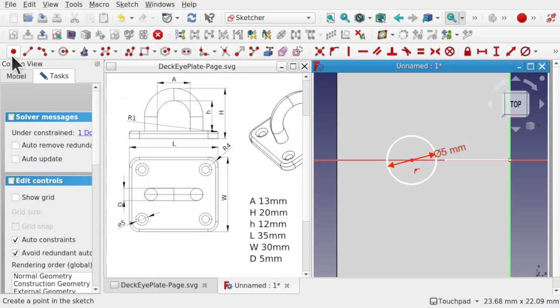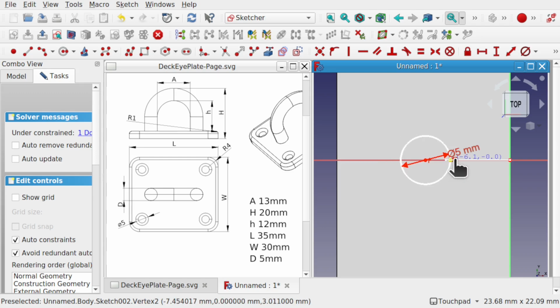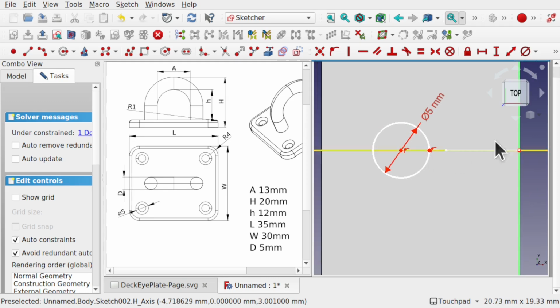I'm going to attach a point to here. So using this create point, and I'm going to attach the point to the circle. This allows me to constrain this point to this point here. Let's first hit escape and also attach this point to this line. So this line, the horizontal line going here, with a point on line constraint. So if I move that point, the whole lot moves. So we know the width, which is 13 divided by 2, so 6.5.